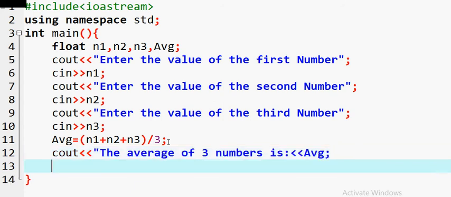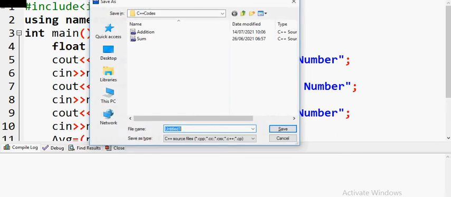So you remember that at the end we put a return 0, which tells the compiler that our program was executed successfully. Okay, so we need to compile. There are three things: we have compile, we have run, and we can do both at the same time. So I'm going to click on compile and run.